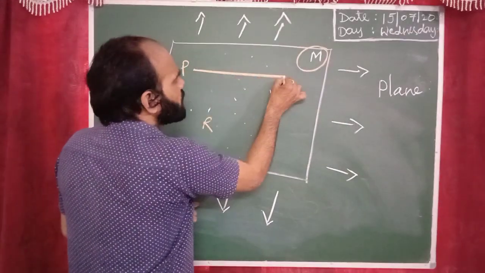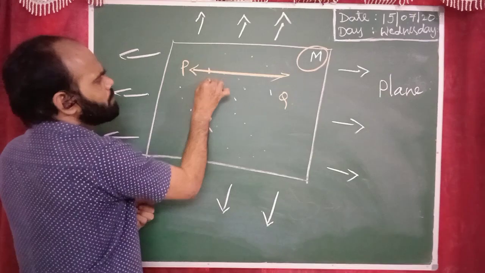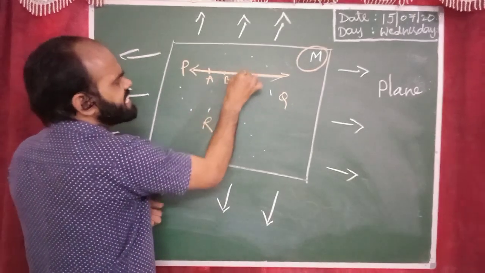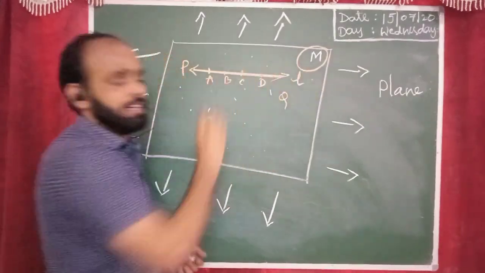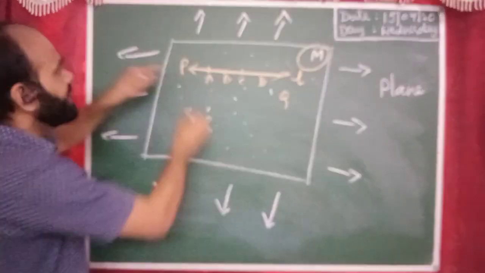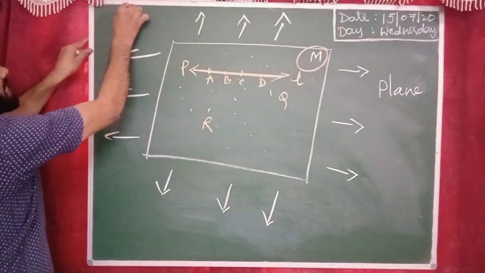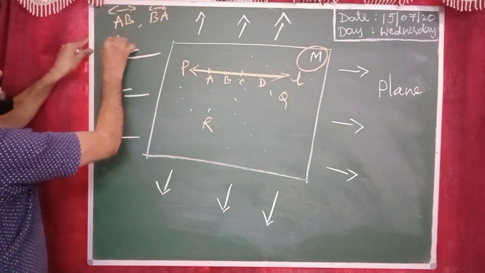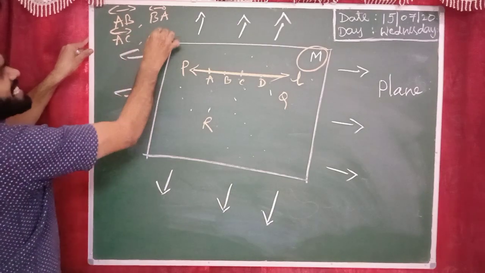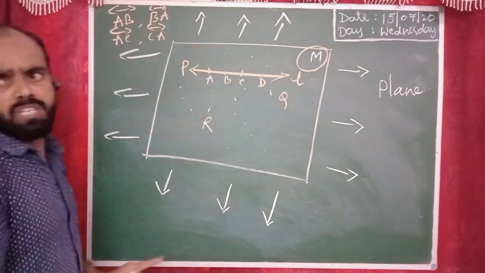Suppose here I have drawn a line, and there are some points you call A, B, C, D, like this, the points you have on this line L. In general, this can be written as either AB straight line or BA straight line, or you can call this one AC straight line or CA straight line. You can denote this one.